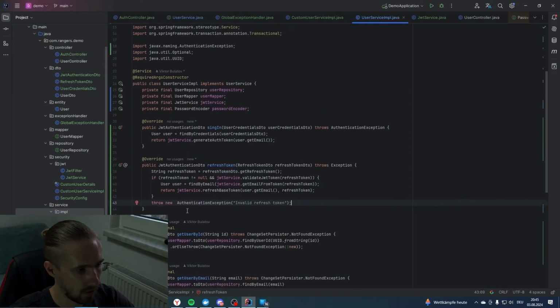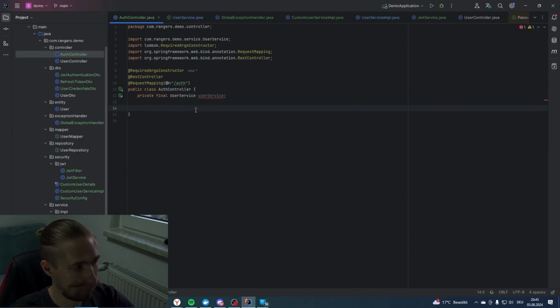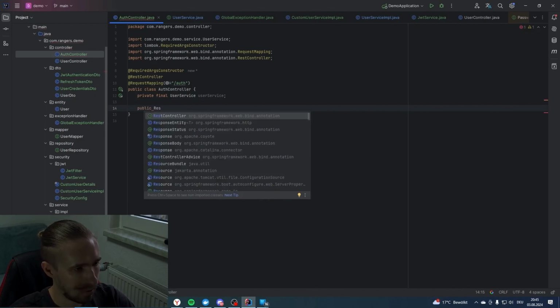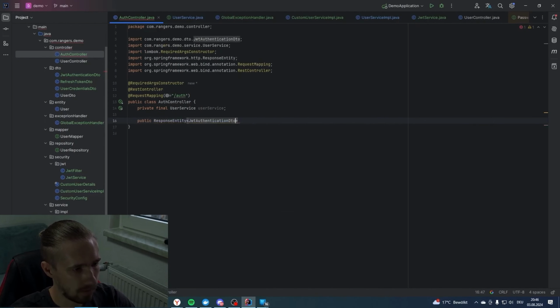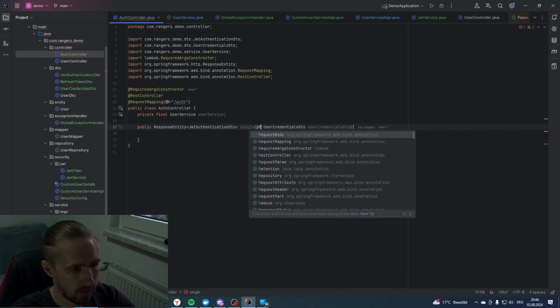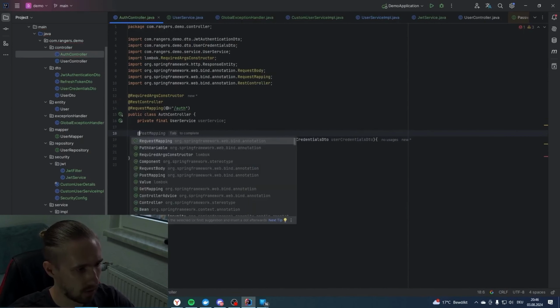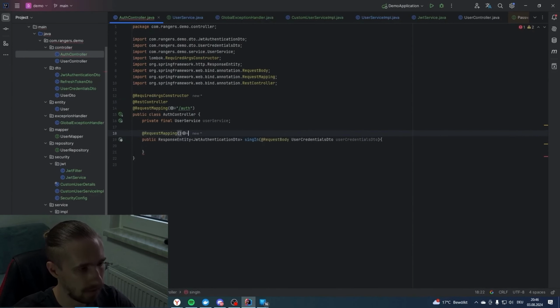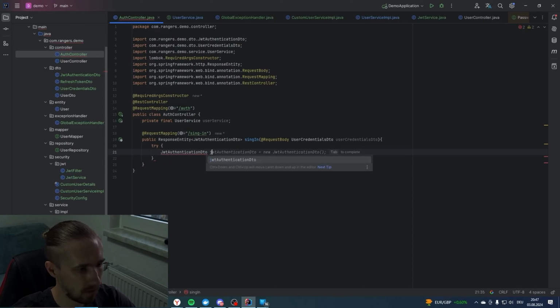Yes, everything is correct. So let's move on to writing the controller's public response entity JWT-application.to string and string username, string password, but not quite in user-credential.to request body. So here we will set our post mapping, that's right. And this results in syncin. Let's run all of this through StrikeEdge JWT.